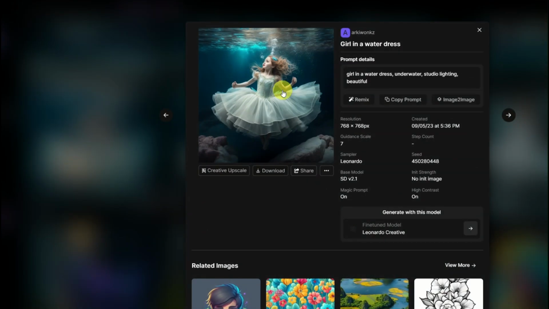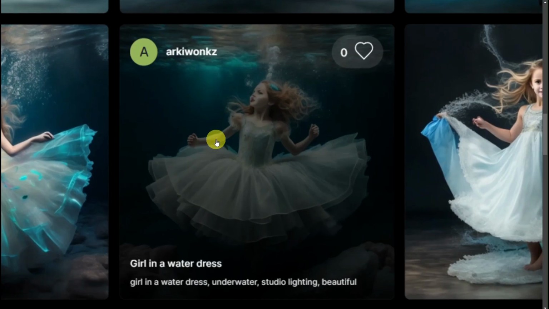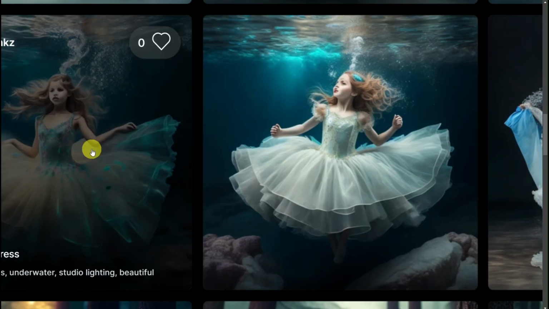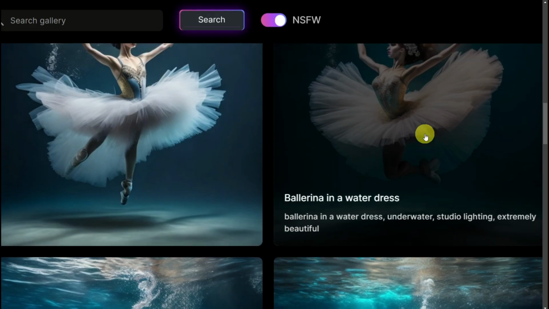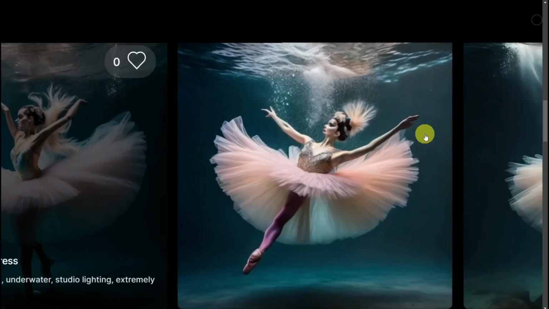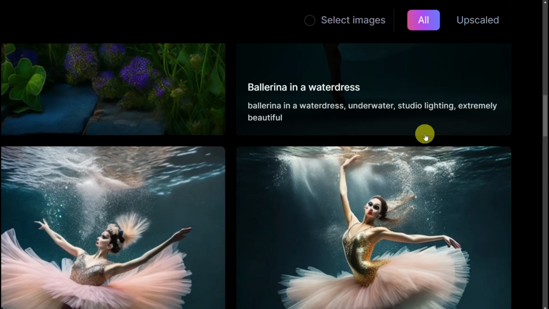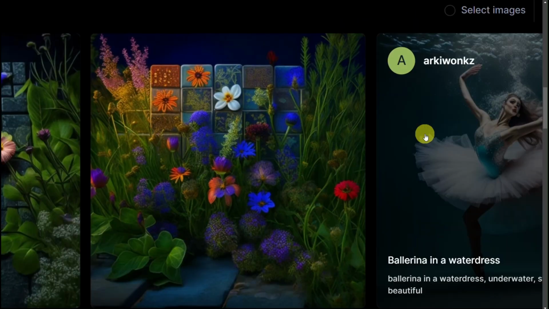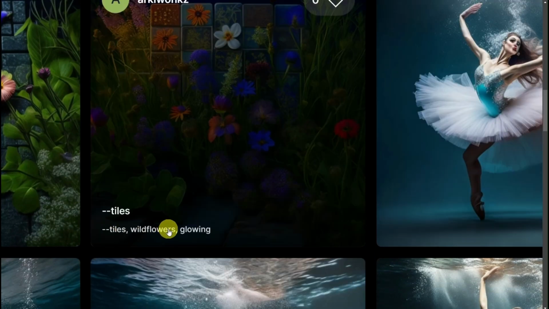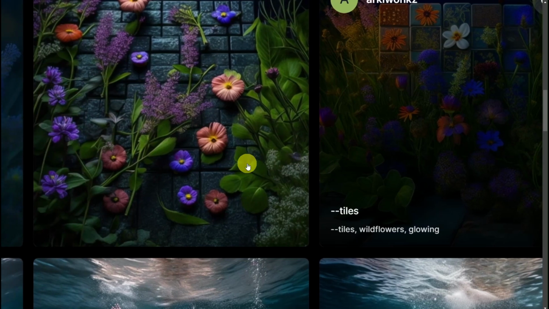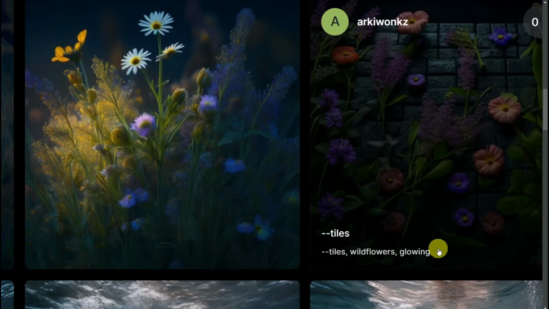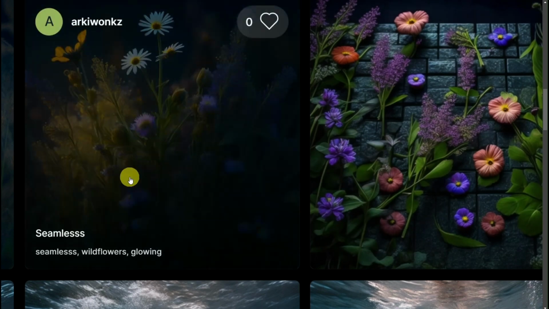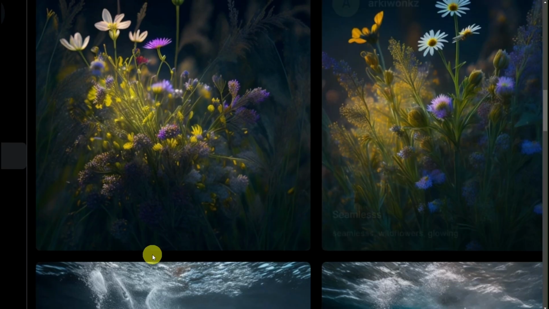Another tip here is to incorporate terms or words like beautiful. If you add that into your prompt, it will definitely provide you beautiful images like these ones here. So this is definitely helpful, especially if you are generating images like portraits, or if it is referring to a model or a person that you want to create a beautiful image of.